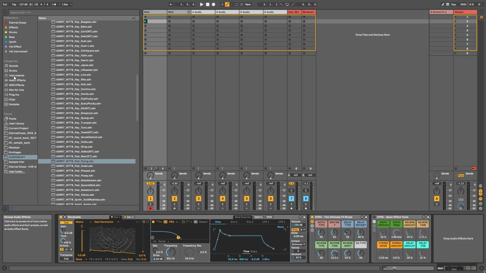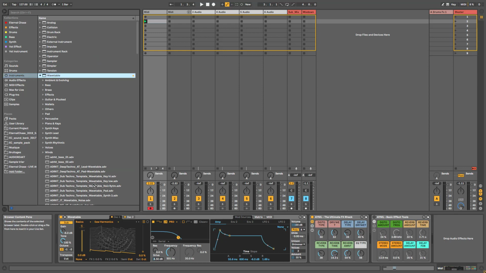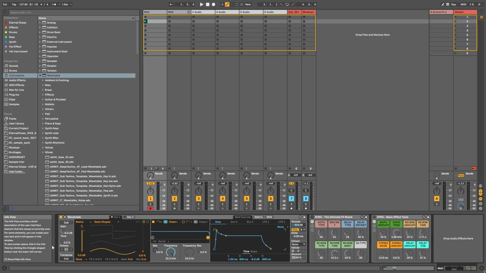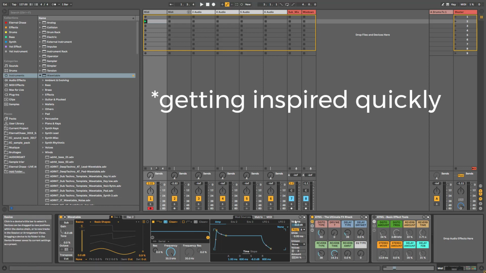Like I said, one of my favorite ways to use it is this: if you start from scratch, it's very hard to create something and have something in mind when it's super dry. But if you just add a bit of reverb and delay, you will straight away come up with something easier.